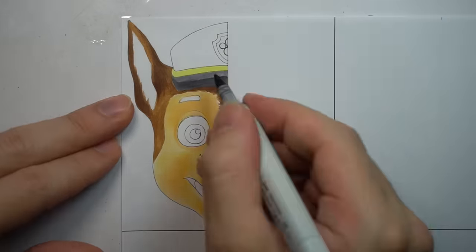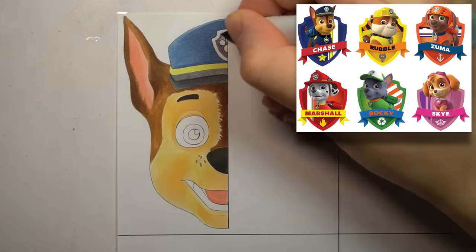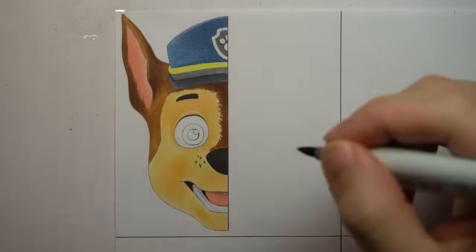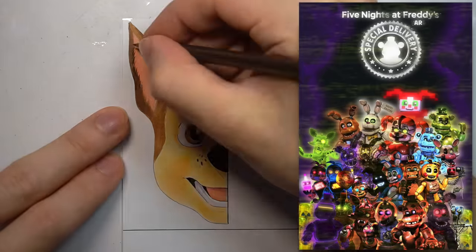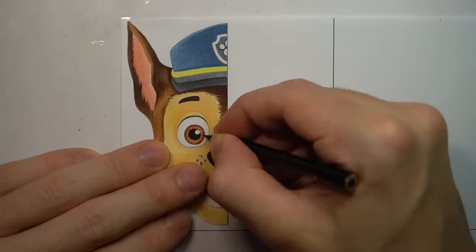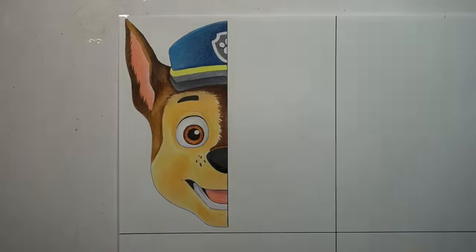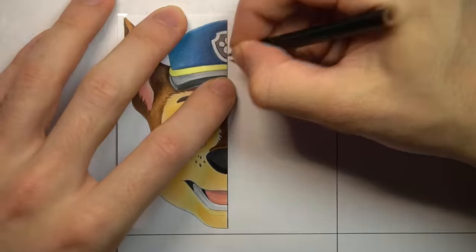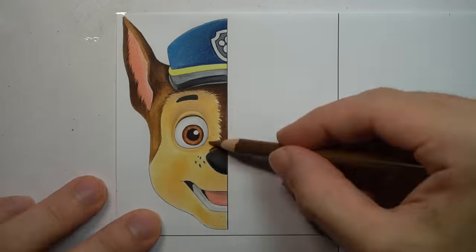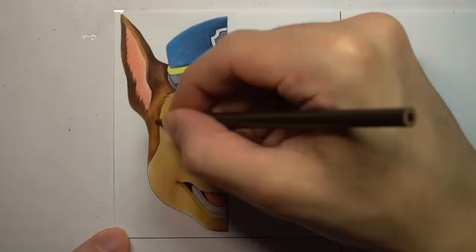In this video, I'm going to be drawing Paw Patrol characters, half of which are going to be drawn as intended. The other half will be drawn in the Five Nights at Freddy's AR special delivery style. I've selected some of the character skins, and I'll be basing my drawings off those skins. There are some really cool character skins in that game, and I thought it would be really fun to draw. A surprising amount of time went into drawing each of these characters.